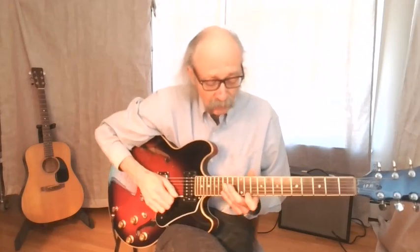When we get to the B section, it's a little different. There are fewer chords. The chords last twice as long. Each chord will last 2 bars instead of 2 beats. And the melodic ideas will be longer also. So very different feel in the B section.